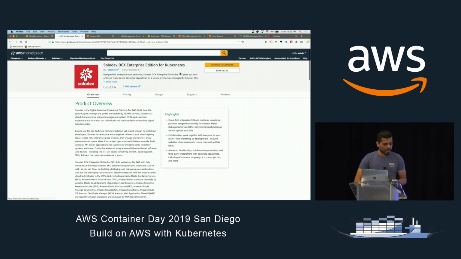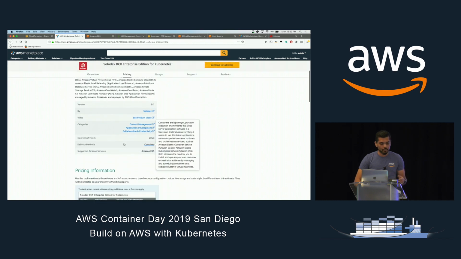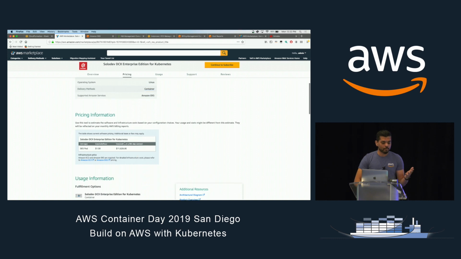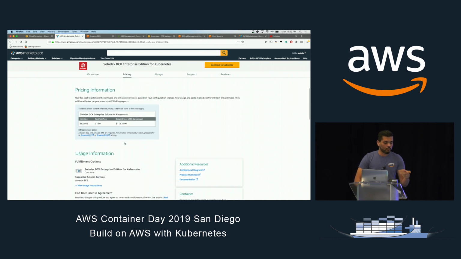Once I click on it, I see the product overview. So this talks about what the product does, all of the highlights and features. As you scroll down, you would also see a product summary, which talks about operating system supported and the Amazon infrastructure that will be supported. Now, here's an important point, the pricing information. Normally, when you procure software, you usually pay in bulk or you procure licenses for it. In this case, you really pay as you go for your software as well as your infrastructure. So that's the real value prop here for you.